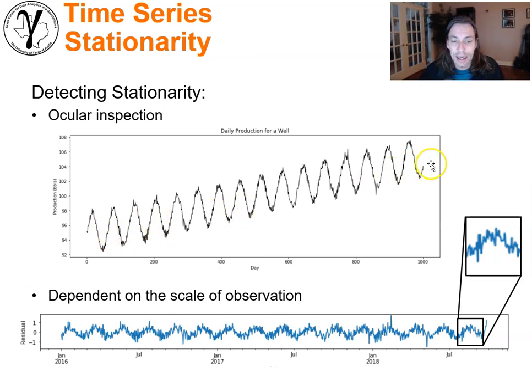Now, clearly this is a data set that has a lot of cyclicity that seems pretty consistent, but there is this constant rise in the values. And so we'd say that doesn't look very stationary, but of course it would depend on the scale of the observations. We might suggest that this data set now looks somewhat stationary. But if I was to zoom in and consider just one cycle, now it once again looks very non-stationary.